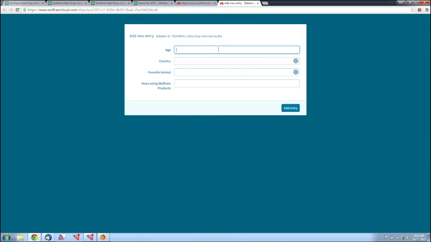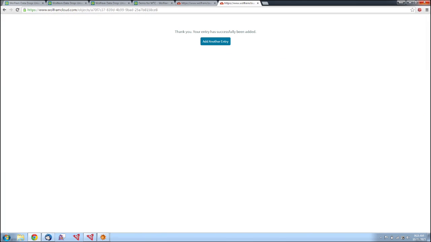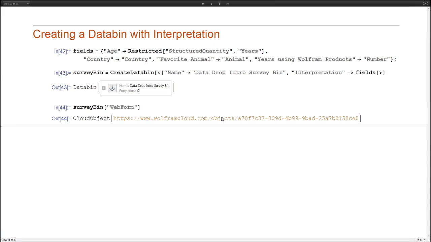So this is our smart forms. So I can fill it out. Favorite animal. Let's say a lion. How about 8 years? All right. So the idea here is I can take this web form and let you all see it. Well, we can do URL shorten, and it might not be as crazy.